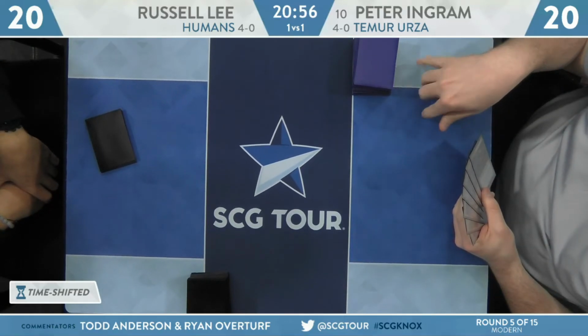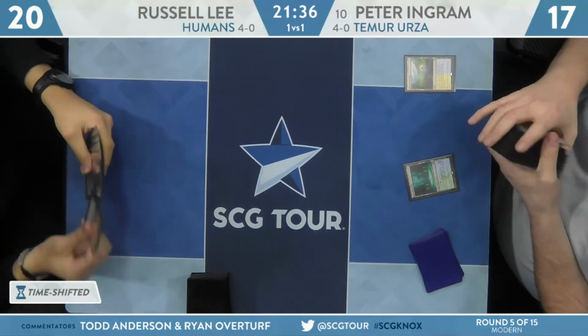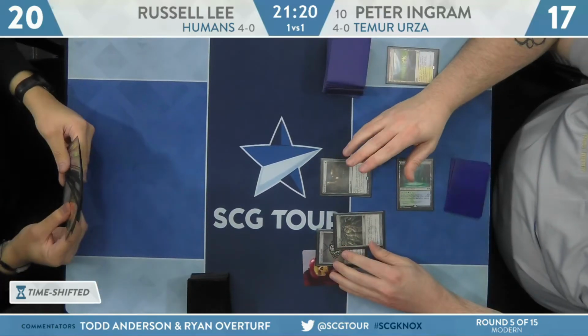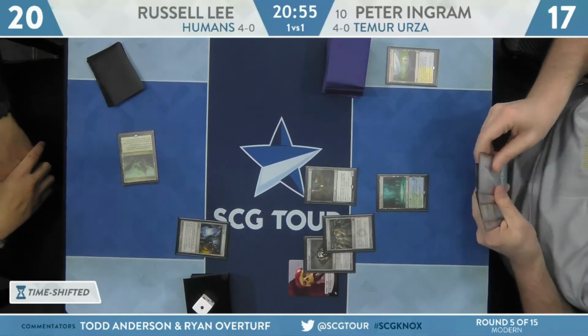All right, Ingram on the play for game number 3. I believe two 7s kept here. Shocks for a Breeding Pool, there's the Gilded Goose and a Mox Opal, which is online from Mishra's Bauble. Casual 5 permanents on the first turn. Ether Vial for Lee, though.